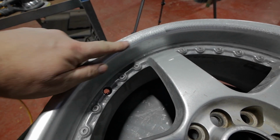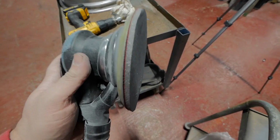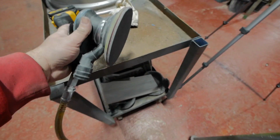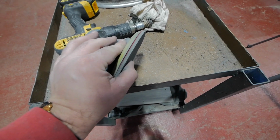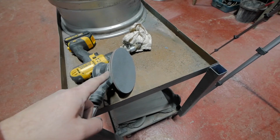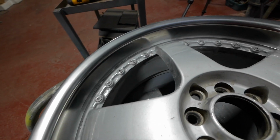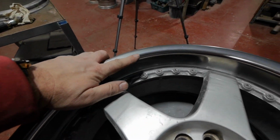Right, this is after 800 grit finish. At 1000, the pads I've gone on to are these spongy ones. So they go in round the contours of the corner and they're not too harsh and they get it nice. Let's take it 1000, 2000, 3000 and then we'll have another look. That's 3000 grit. Now this is where the magic happens.